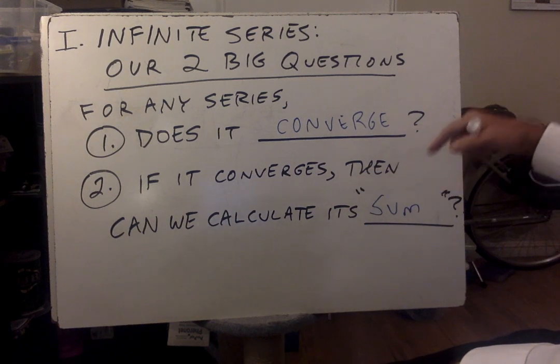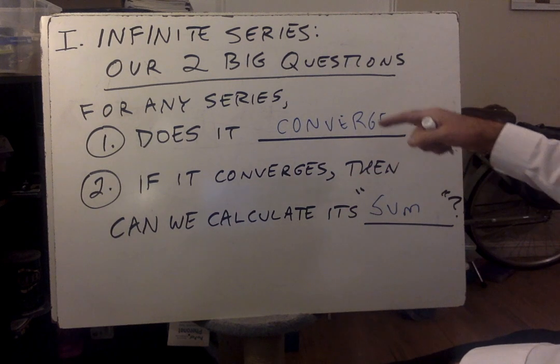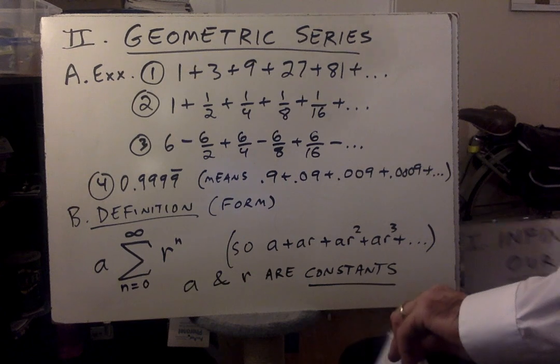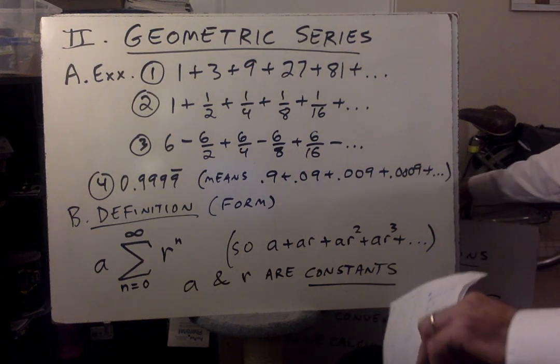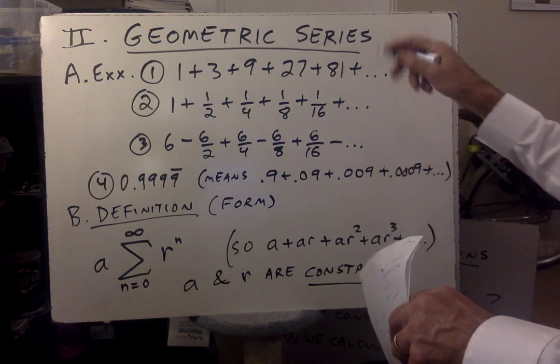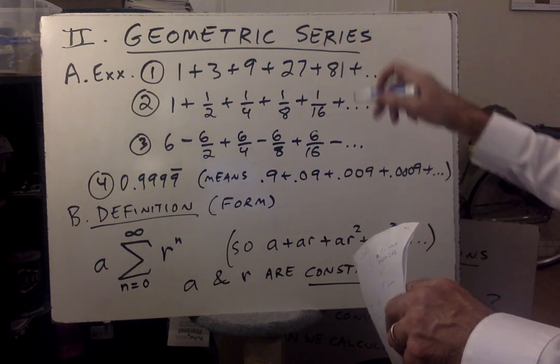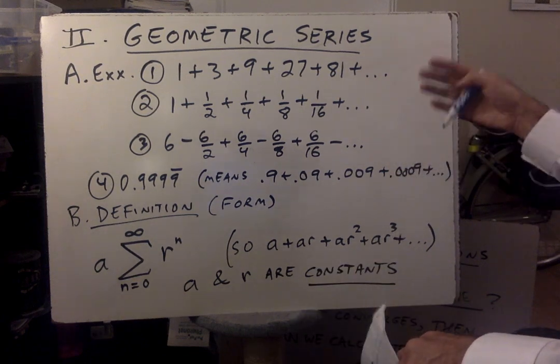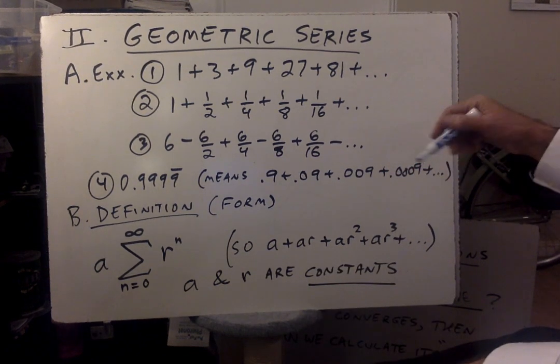And today we look at a family of series that fits that rare exception where you can calculate the sum. And that family is called the family of geometric series. So here are 4 examples so you can kind of see the pattern. You may want to pause the video, spend some time looking at these, and I strongly suggest you write them down on a piece of paper because we're going to come back to them again on subsequent boards.